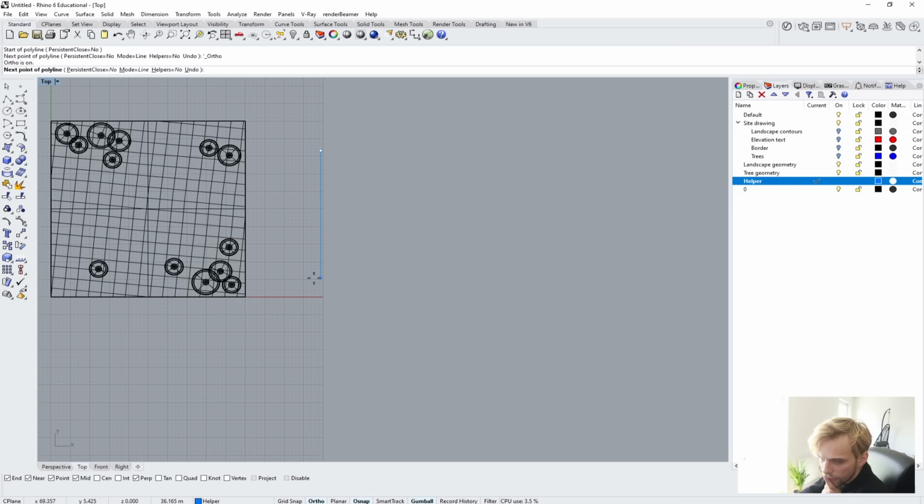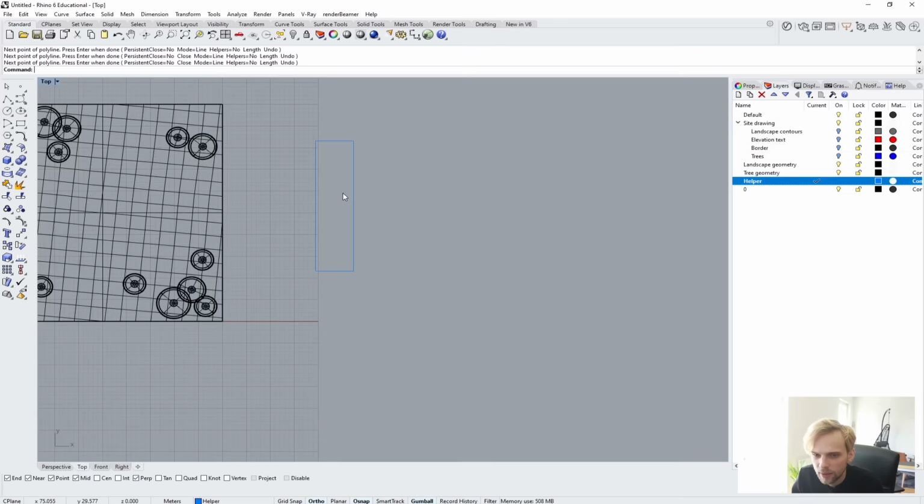By the way, you can do any size you want. Please don't just blindly follow my tutorial, rather do your own stuff, right? This is just to show the thought process, and then the procedure on how to achieve an architectural project with Rhino. You don't need to do the same project as I do. So let's say I do 30 meters in length, and then five is not a lot, let's do 8. Yeah, let's do 8 meters in width, right? And then 30 meters again to the top, and then close off the polyline, right?